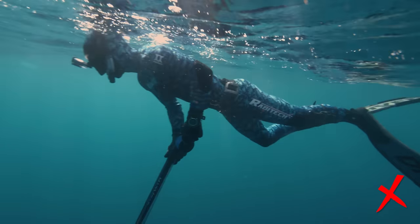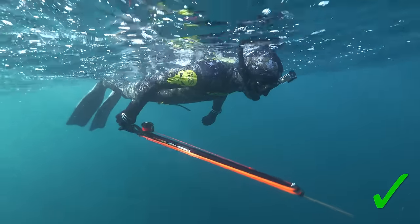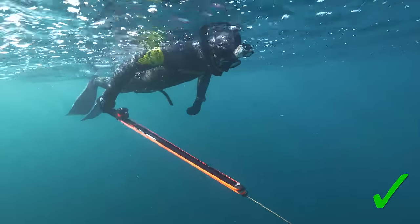Back to the weight belt — I don't mean too little weight, I mean too much weight. I see so many divers that have far too much weight on their weight belts and weight vests. They struggle to get down, so they think putting more lead on will help them dive and stay on the bottom longer. If you completely exhale on the surface and don't move a muscle and you sink, you have way too much weight. You'll constantly be fighting that extra weight, burning oxygen, and your body won't fully recover after a dive — your breath hold is going to suffer and get worse as the day goes on.